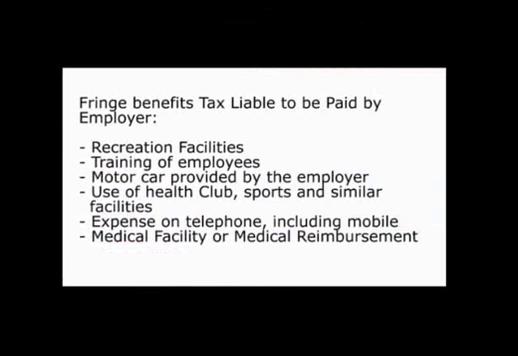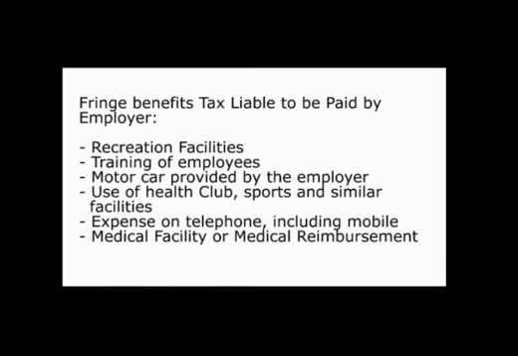Number one is your recreation facilities. If an employer provides the recreation facilities to the group of employees, not the selected people, here to the group of employees, when some expenditure is incurred on that, then it would be treated as a fringe benefit and would be taxable in the hands of the employer as a fringe benefit tax.